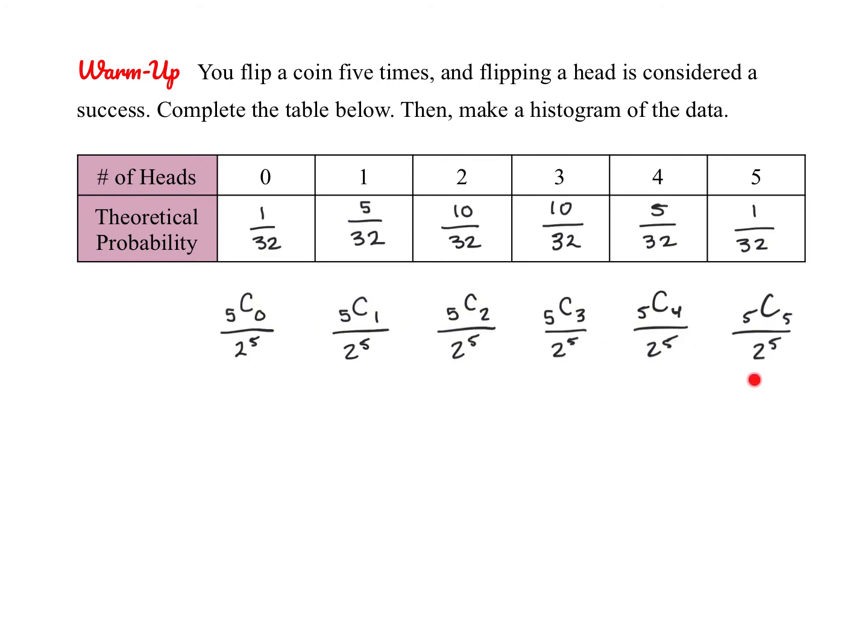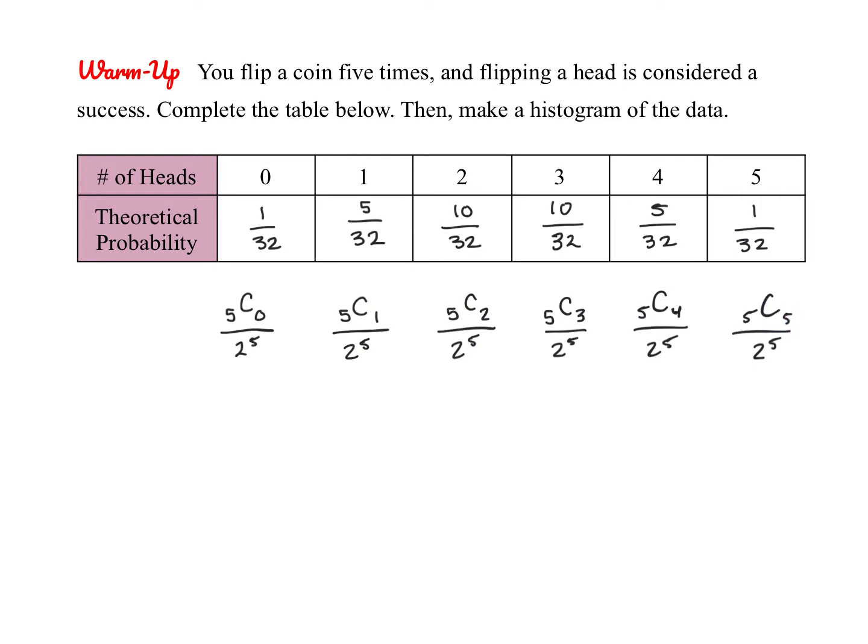So remember, for these, the total number of outcomes, the denominator, is 2 to the power of 5, because for each flip there's two options, heads or tails, with an equal probability. So it's just the fundamental counting principle for that. And then if you're considering heads to be a success, and again you have 5 flips, how many ways can you take 5 flips and get 0 heads, or 1, or 2, or 3, or 4, or 5.